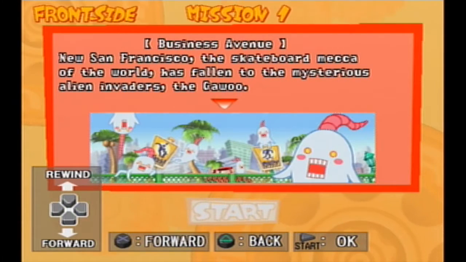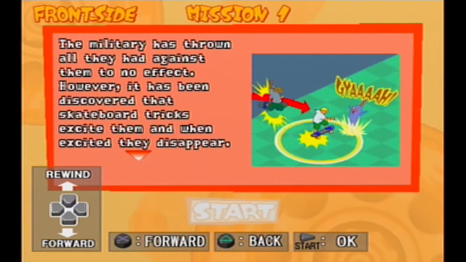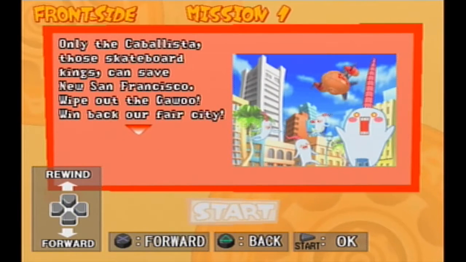Oh snap. Yeah, so the plot of this game is that aliens, the Koei, have invaded the Earth and have taken over New San Francisco. New San Fran. Yeah, the military's been fighting them, but they've discovered the only way to destroy these dudes is to get on a skateboard and pull sick tricks in their vicinity. That is how I destroy the aliens. So only the group of skateboarders known as the Caballista can save the day.